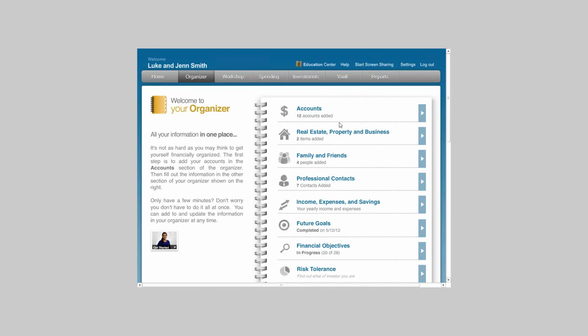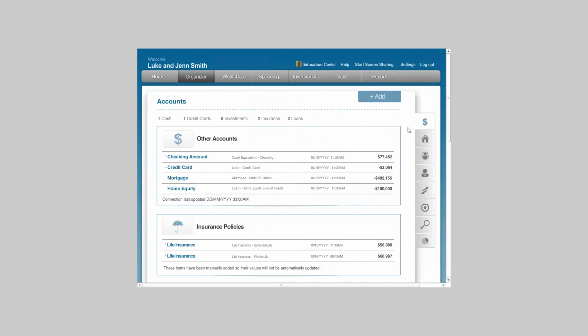We're going to click on the first tab here under Accounts. So this is where you'll add anything that has a username and a password. So you can add things like your bank account, your credit card, your insurance policies, any loan information that you access online, anything really that has a username and password you can enter, and the system will update the balances and bring in any transactions that occur through that account.